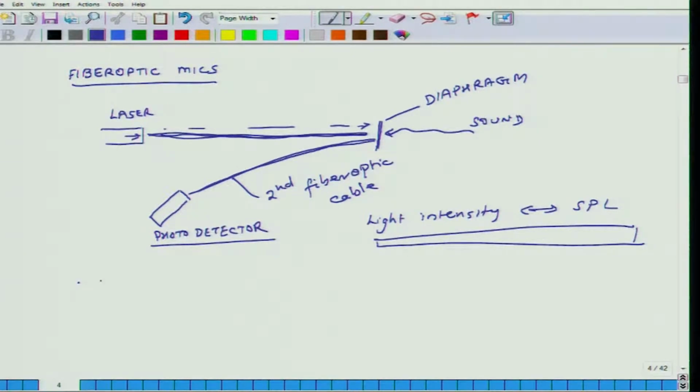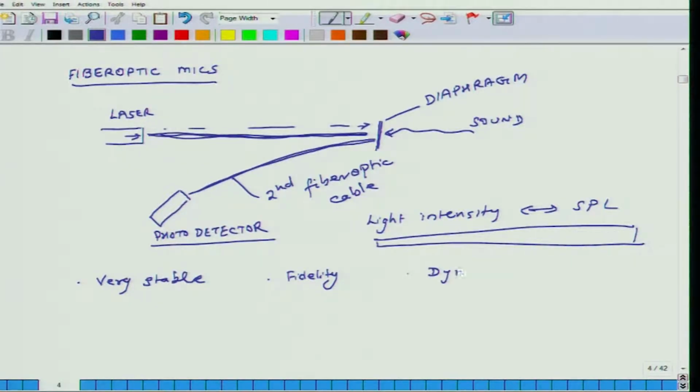First thing is that they are very stable. Stable in the sense they are not that much sensitive to temperature, that much sensitive to all sorts of operating conditions, that much sensitive to the pressure, sound pressure level and so on and so forth. Very high fidelity. Fidelity means whatever results they are giving us, they are more believable. Whatever is going in and the output, it's highly linear, that relationship.